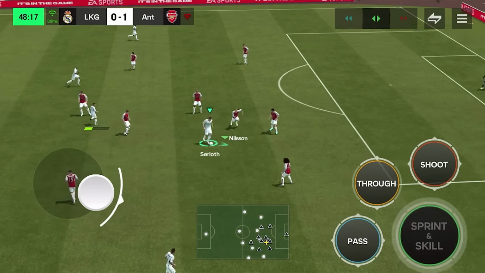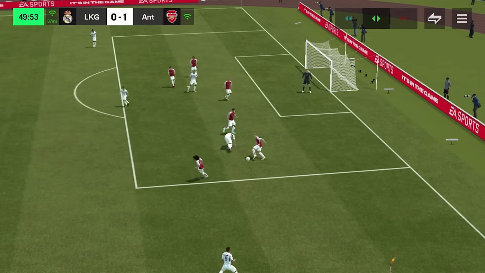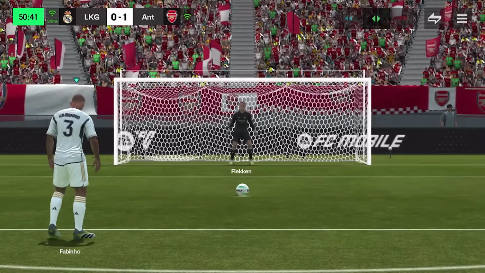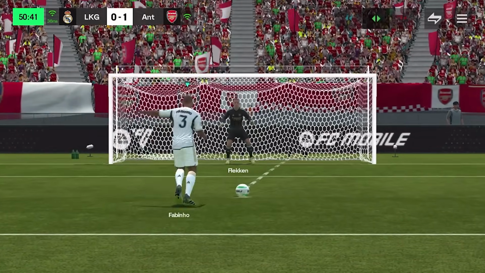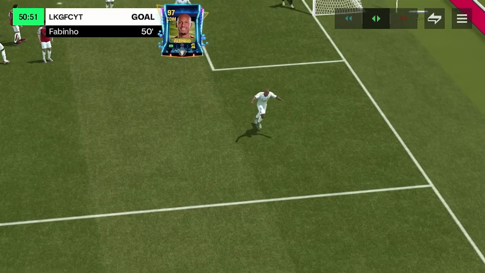horrible start. Okay, we got the ball into Sorloth here. Great skill move to get around them. I'm going to cut back. That's got to be a pen. Yes, we got a penalty. Okay. I didn't designate a pen taker, Fabinho. All right, I'm going to go to the right. Hopefully that works. I might have just screwed that up. No, we scored. Okay, good. We have tied it up in the 50th minute.